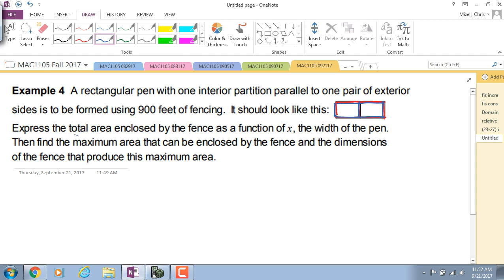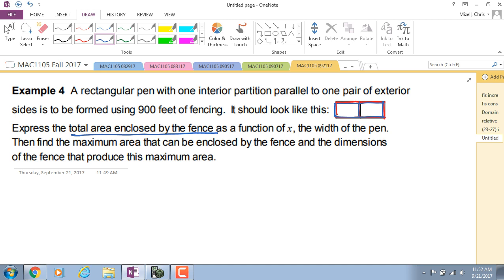But we want the total area enclosed by the fence to be as great as possible. I mean, we can make it where it's really, really long, maybe almost 450 feet long. Not quite though. If we made it 450 feet long on one side and 450 feet long on the other side, what would be the problem with that? That's all of our fencing material, and then we can't put the other sides on there. So we could make it a little shorter than 450 feet, and then enclose it.